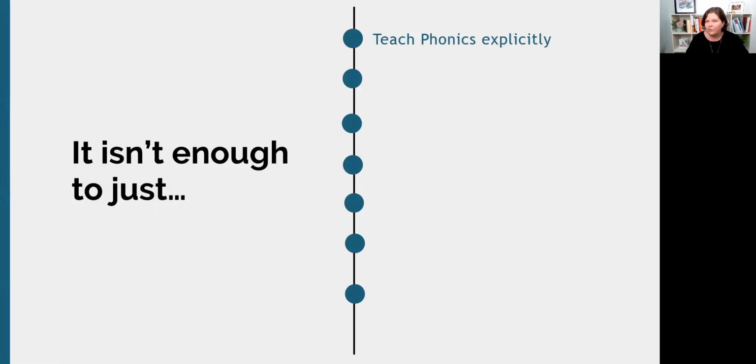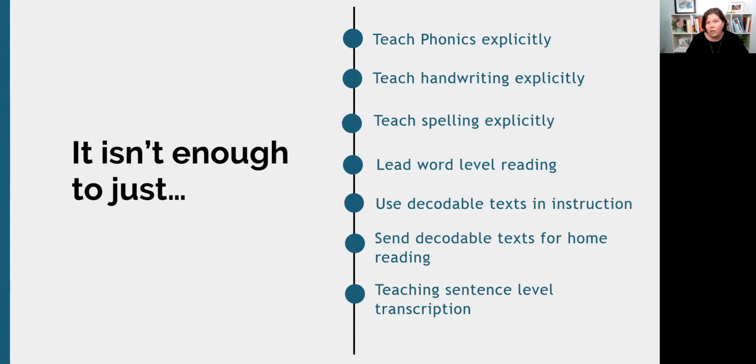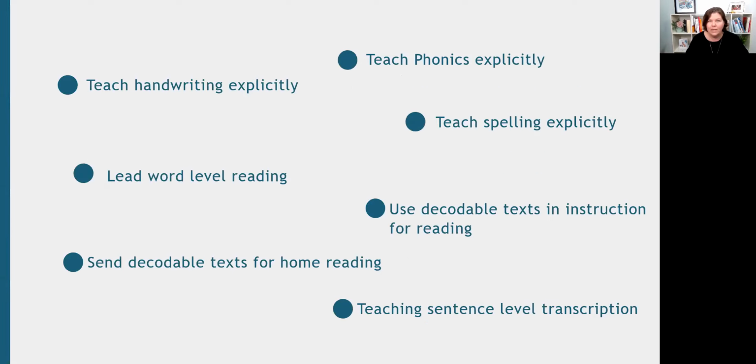It isn't just enough to teach phonics and handwriting and spelling and word level reading all explicitly. It isn't enough to use decodable text and then send some decodable text home and teach sentence level transcription. If all of these things are in different directions, you're not going to get the bang for the buck that your students need, particularly your strugglers.